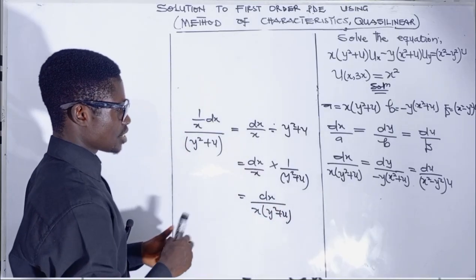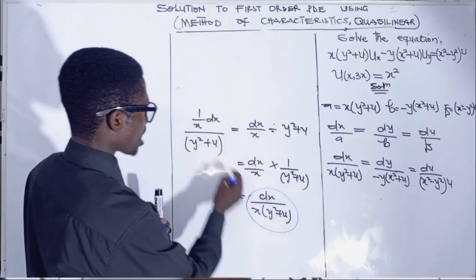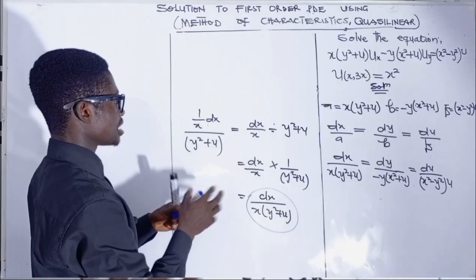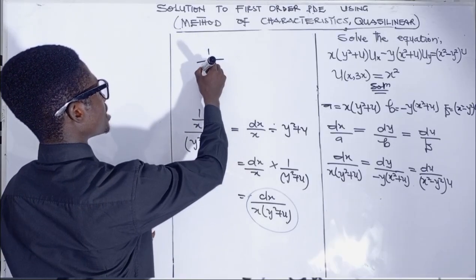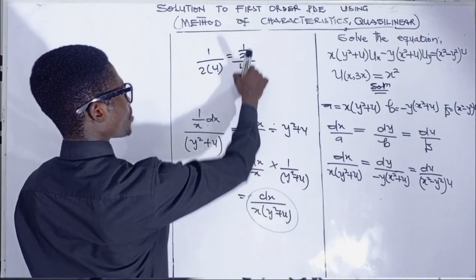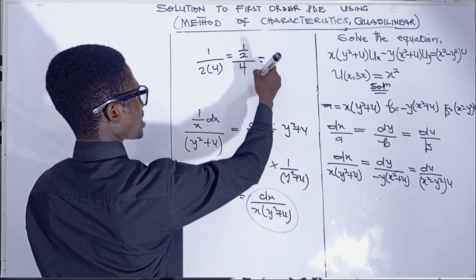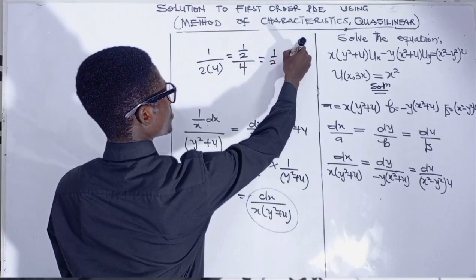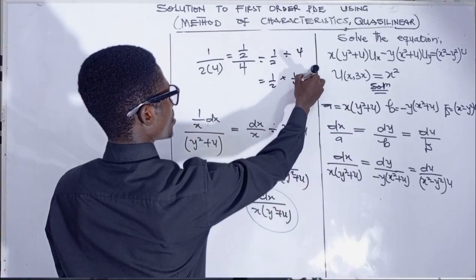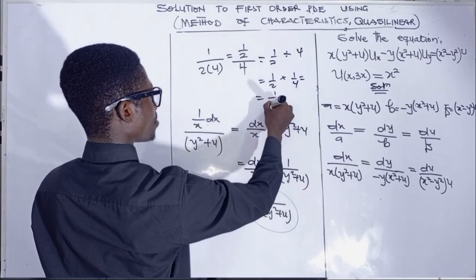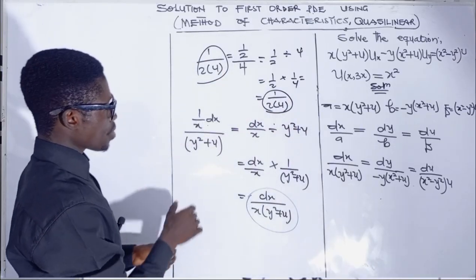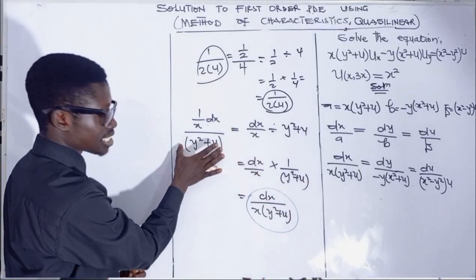So it means that we can write it as that. It is simply applying your basic algebra when you have, let's say, 1 all over 2 multiplying 4. So we can write this as 1 over 2 all over 4, because with this, we can write it as 1 over 2 divided by 4, and we can write it as 1 over 2 times 1 over 4. So when we multiply, we are going to get 1 all over 2 multiplying 4, which is the same as that. So when we have this, we are going to write it in this form.